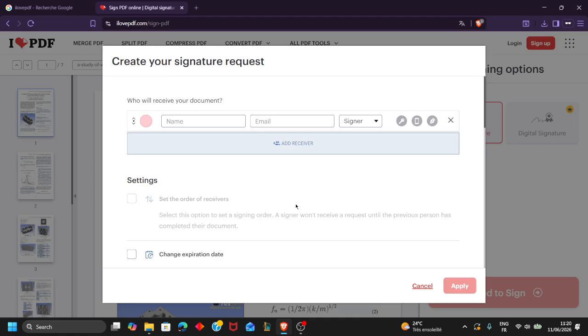Then you're going to track the signing progress, and many businesses use e-sign requests for remote work, legal documents, client agreements, and onboarding forms. Another useful step is reviewing all signature fields before sending to avoid delays. And finally, electronic signature requests eliminate the need for printing and scanning documents.